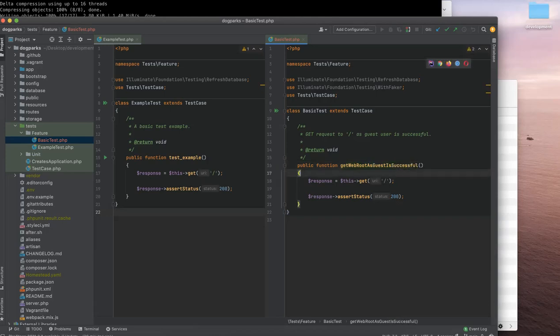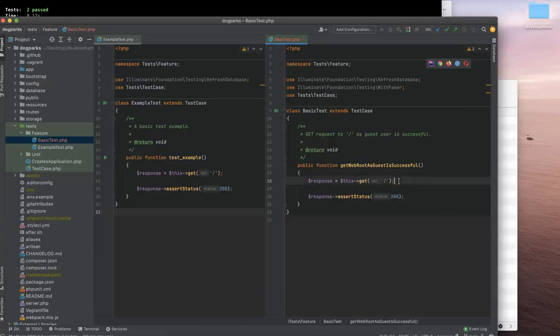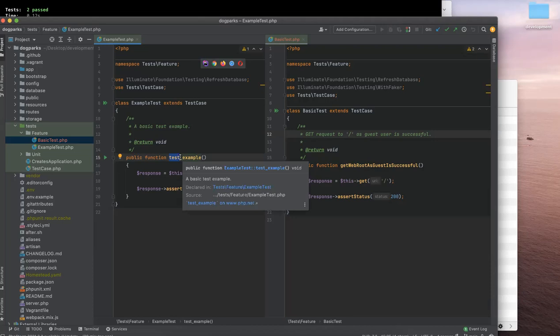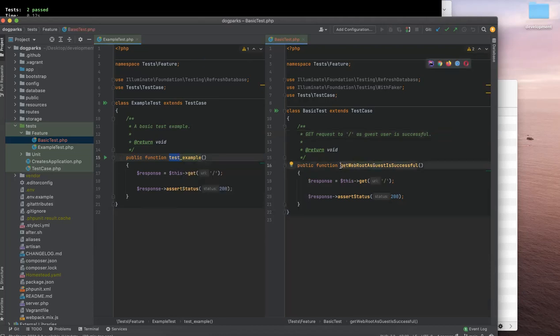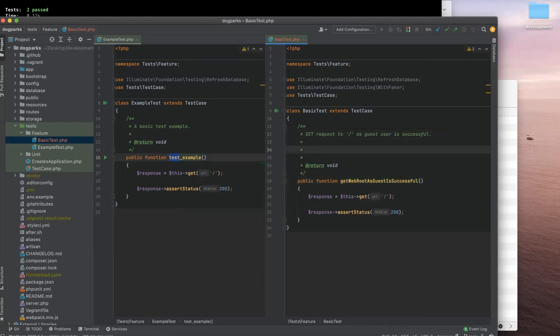That's pretty self-explanatory. Now let's go ahead and try running the test again. Oh, and we got a warning. It says no test found. So if we go back, we see here that the first word in the test functions is test. And we removed that and it's get now. So I don't like having test as the first word for each function. It gets a little repetitive.